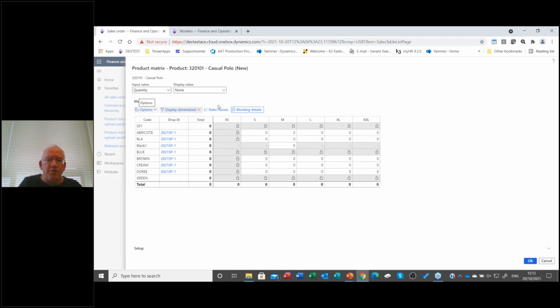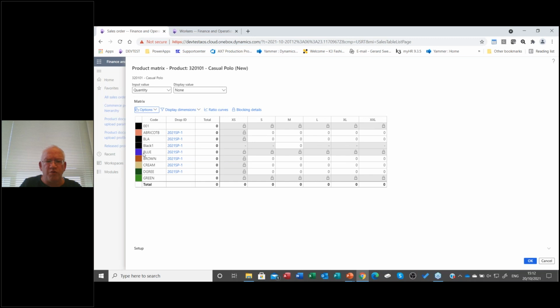Within the matrix, we have several buttons, several options, and I will just walk through them. It might sound familiar already, but it might also not sound familiar. We have the options, and these are just about showing or hiding additional information. The purpose could be to make the working space for your matrix bigger to work on. We have a simple one, which is show colors, which will just show a color as indicated on the color code itself.